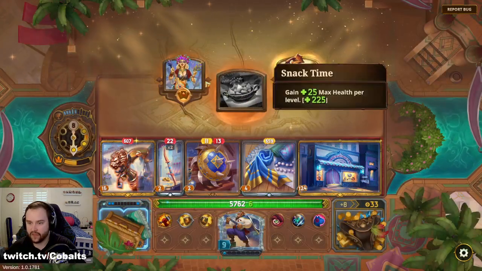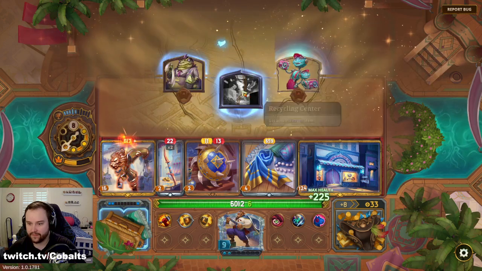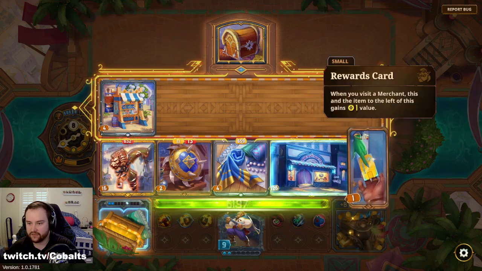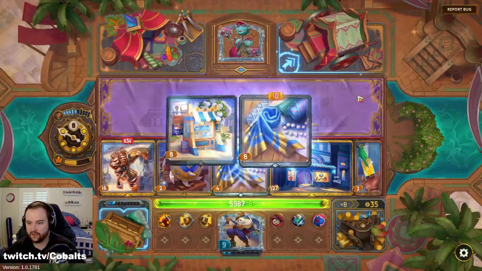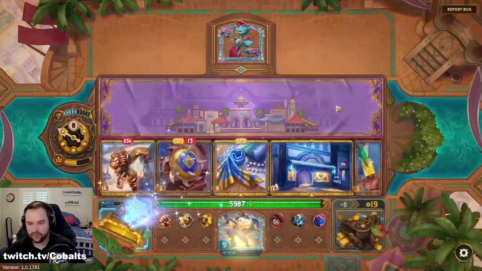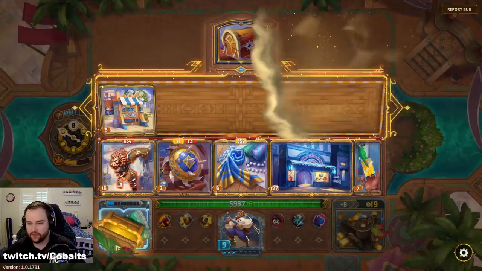Hmm. 125 max health. That's probably better than what we're expecting to get. B1 and B2 would be really cool. Let me just sell this. Smart shoppers buy vintage. Actually huge upgrades. Not even joking, these are massive. I guess we're playing the rewards card, why not?